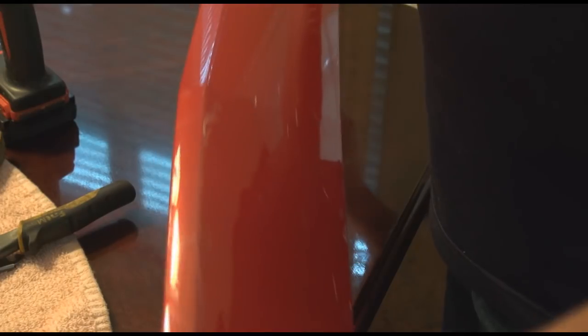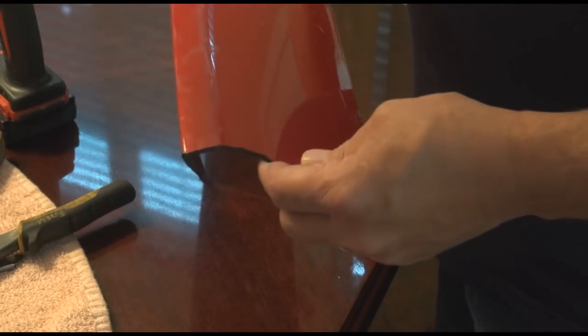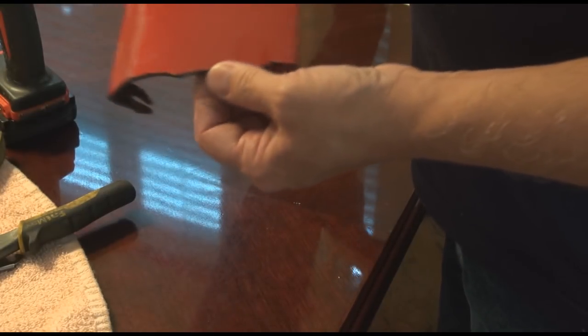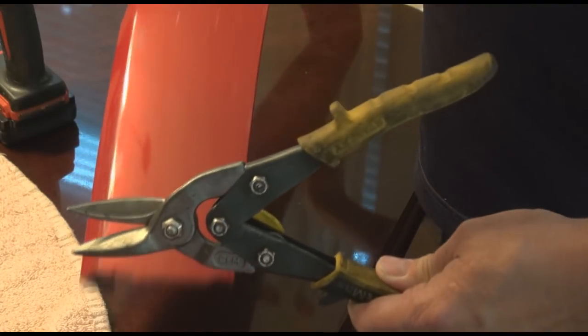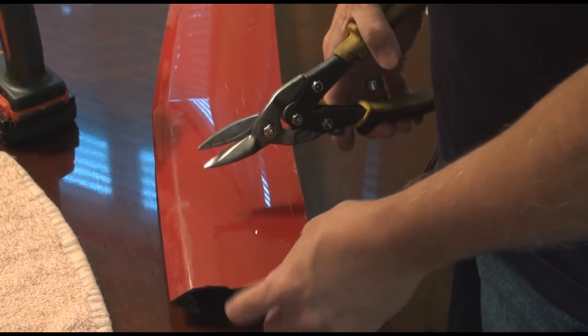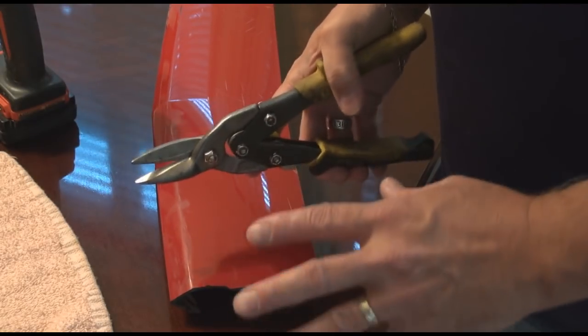This piece is from the front end of a car underneath the regular bumper molding. I found this on the side of the road just to use as an example. Usually when these things get hit, they crack, and you can see this cracked edge right here. This nice straight edge has actually been cut with a pair of aviation snips, and the reason why I did that is because I'm going to use this edge and cut me a little piece, and that's going to be my welding rod material.